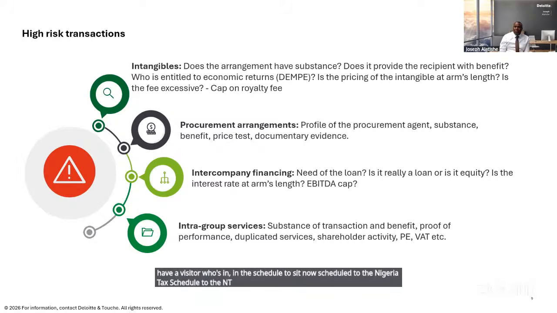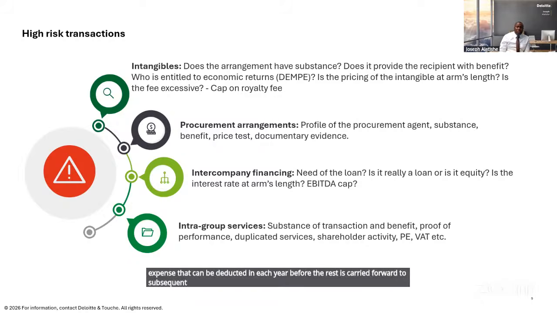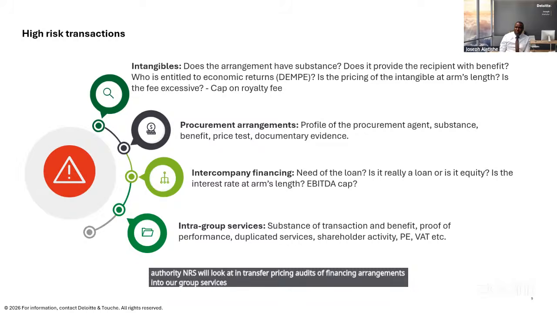NTA on the interest expense that can be deducted in each year before the rest is carried forward to subsequent years. So these are some of the things the tax authority, NRS, will look at in transfer pricing audits of financing arrangements. Intra-group services, we've also spoken about it a bit.